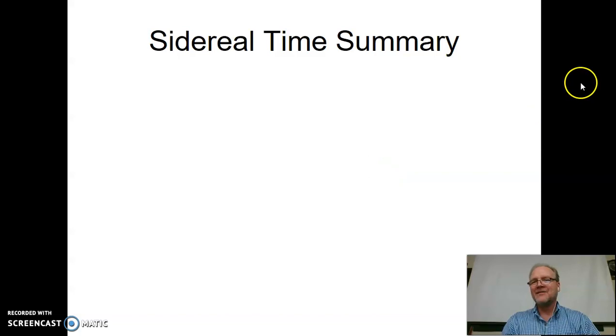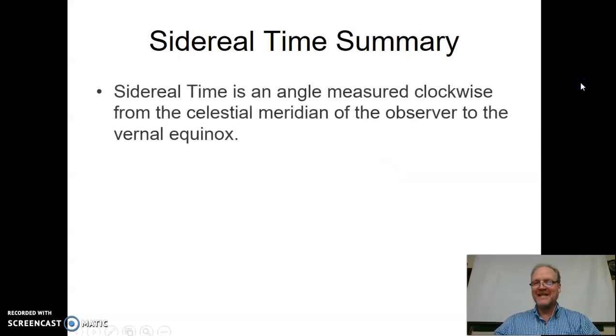Okay. So of course you know what sidereal time is, but now we can apply it to this diagram that we've all figured out how to approximate with. Sidereal time is really an angle, even though it's called time, right? But it's an angle. And it's measured from the celestial meridian clockwise to the hour circle of the vernal equinox, which is a definition that you kind of memorized before. But especially in this diagram, the sidereal time angle that I've been drawing in red always started at the CM, the arrow going out of the observer's head, and drawn clockwise into the arrow that is the vernal equinox straight to the left. So that's a good thing to just memorize and always apply when doing these sorts of diagrams together.